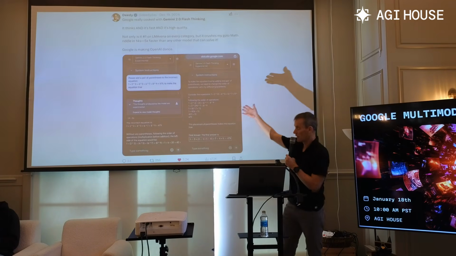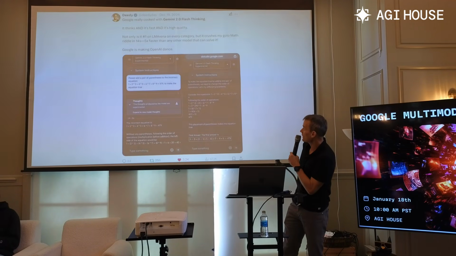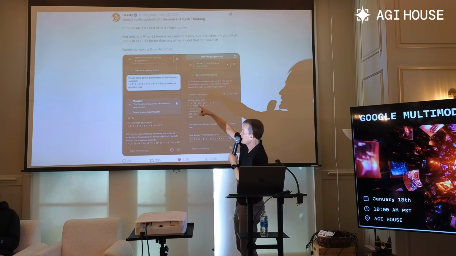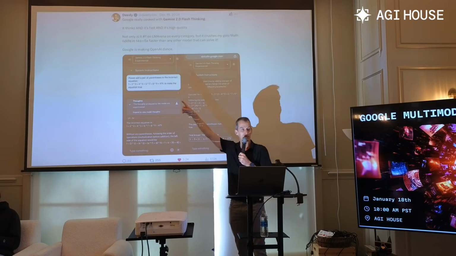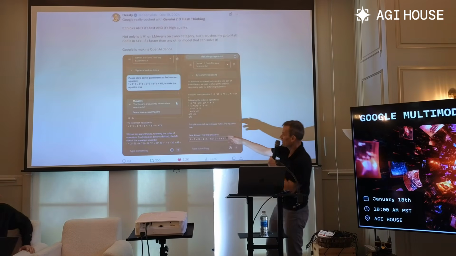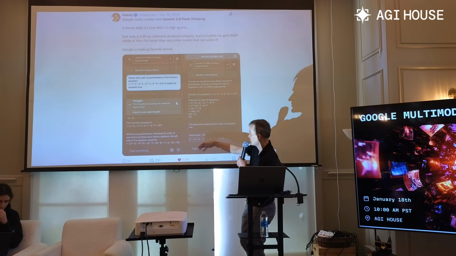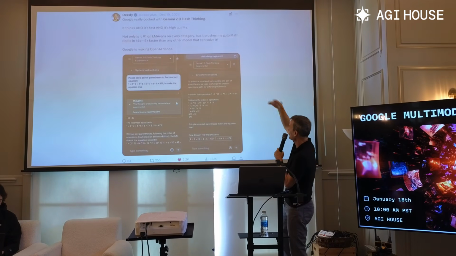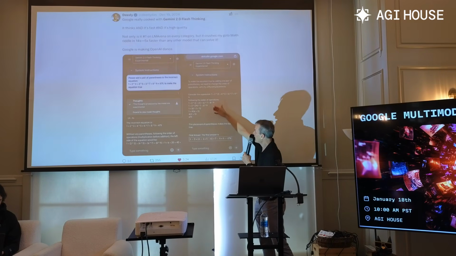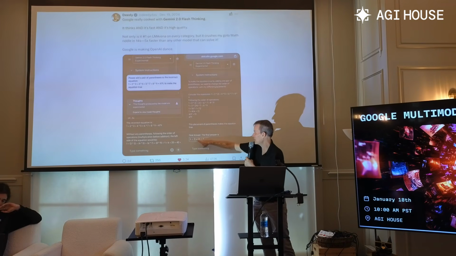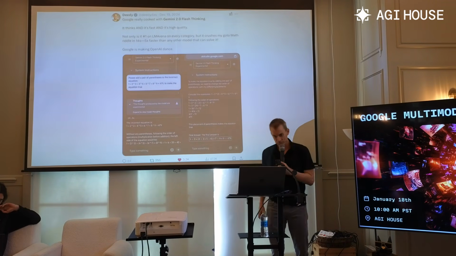Here's just one example that an external user did with the Flash thinking model. It says, please add a pair of parentheses to this incorrect equation to make it true. And there's a lot of different ways you could add parentheses to that equation. So it says, okay, the incorrect equation is this, without any parentheses, we get this answer. To make the equation true by adding a pair, let's try a few different ways, following these ones. Placement, there we go, that simplifies to that, and so that's the final answer. And so I figured out that I needed to add them there and there.